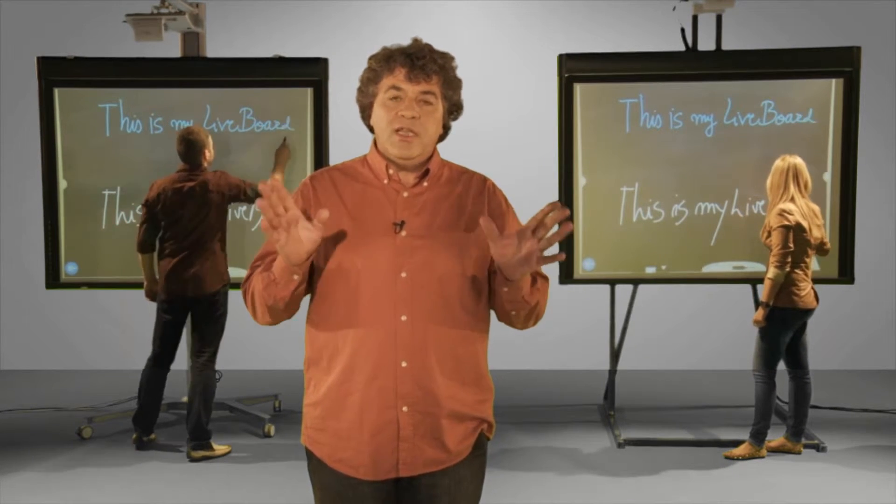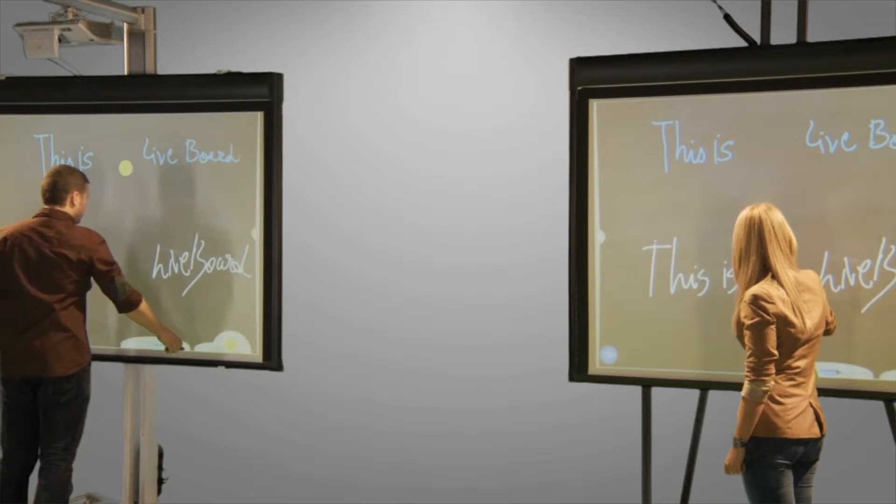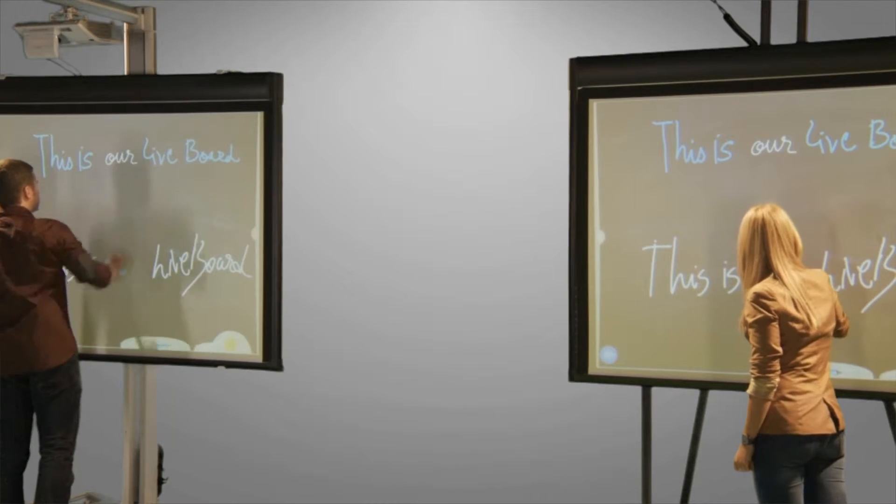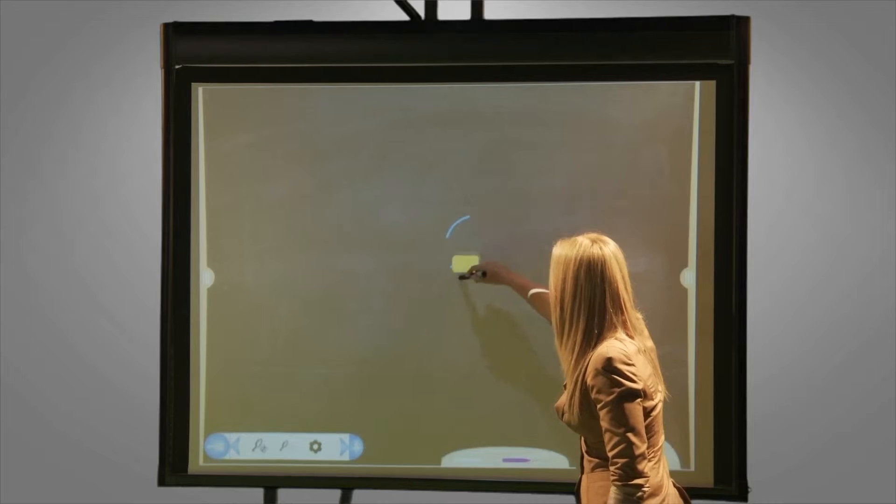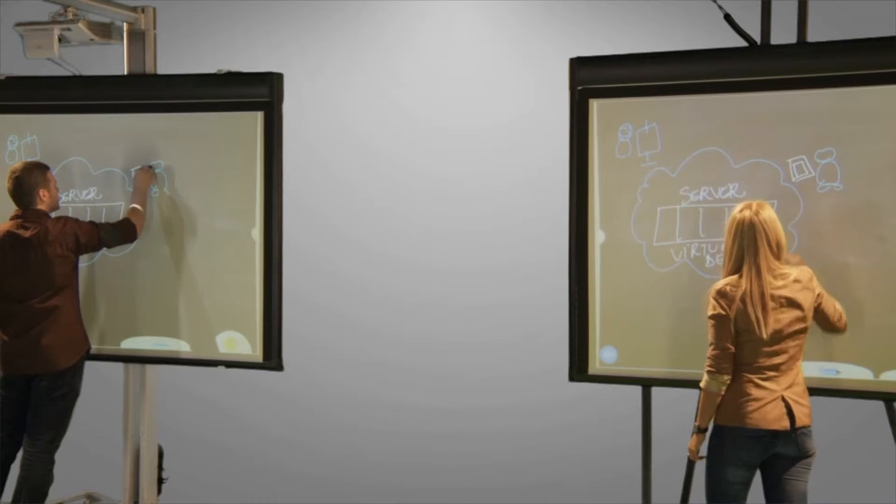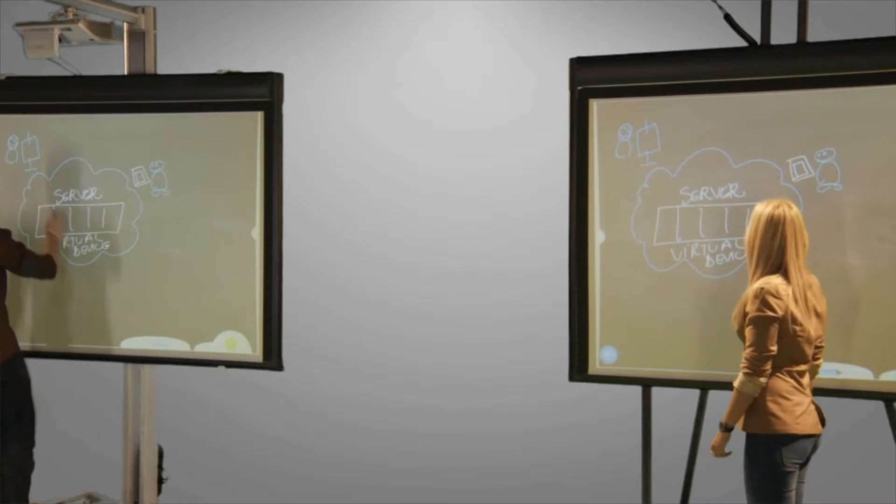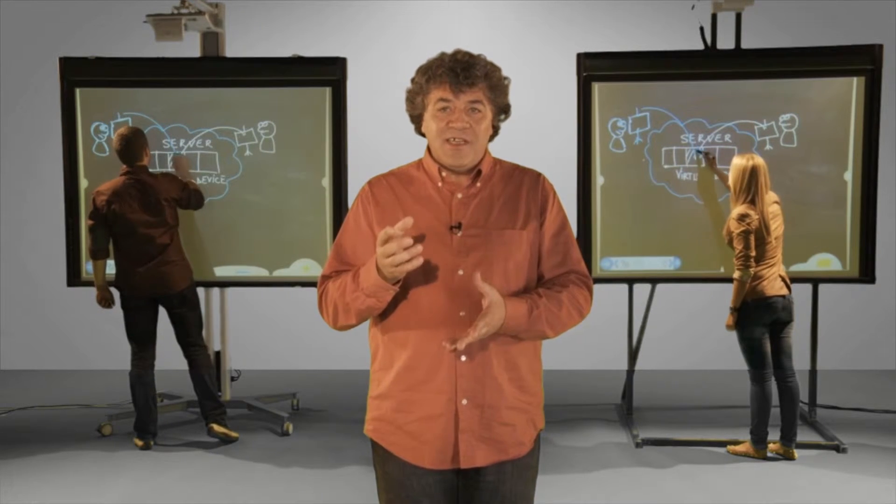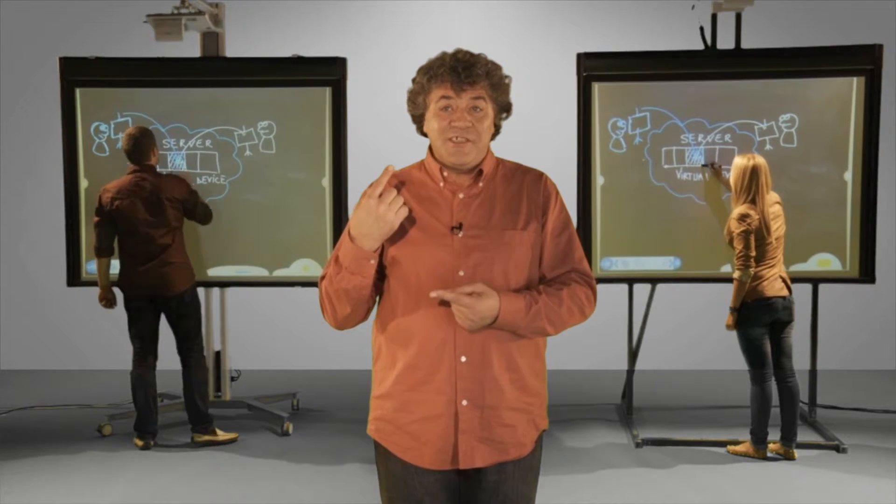In other words, their entire interaction is instantly displayed on all LiveBoards. What you've just seen was possible because somewhere in the cloud there's a virtual device they interact with through their boards—a paged virtual device that allows both Miss X and Mr. Y to work simultaneously on the same page.